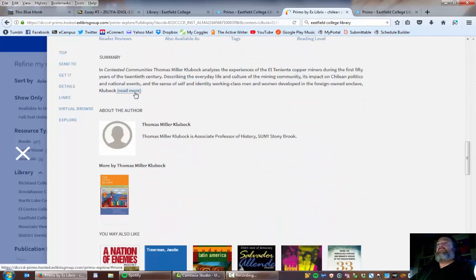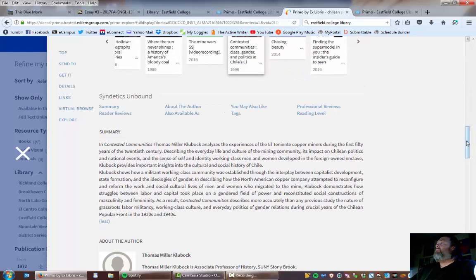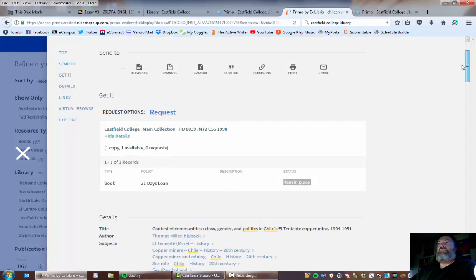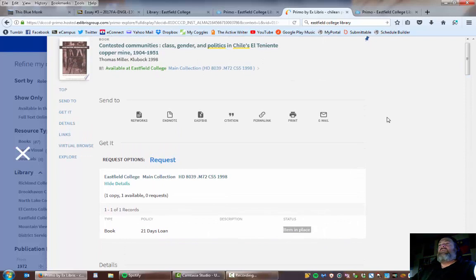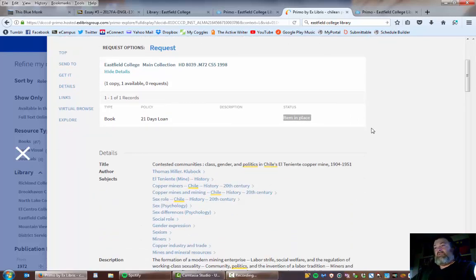Sometimes we can get a further summary down here. There are going to be some sections, some books that are available we can look at, and we can decide by the table of contents. The table of contents telling us what is in each chapter. But this should be enough for us to decide whether this book might be useful to us.